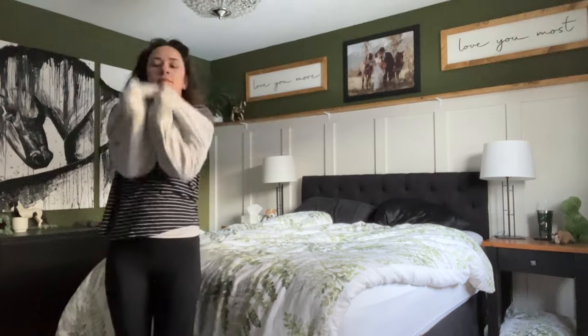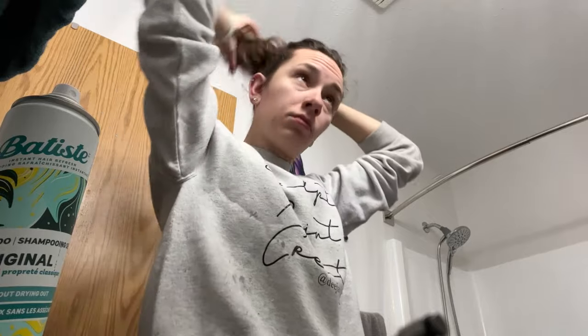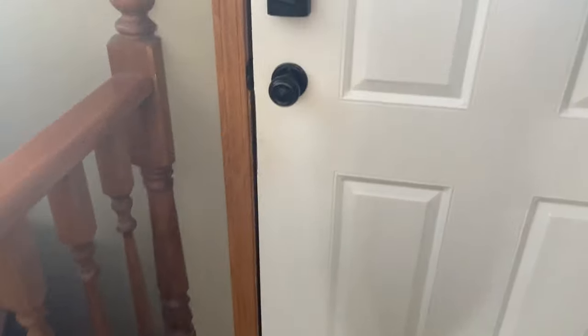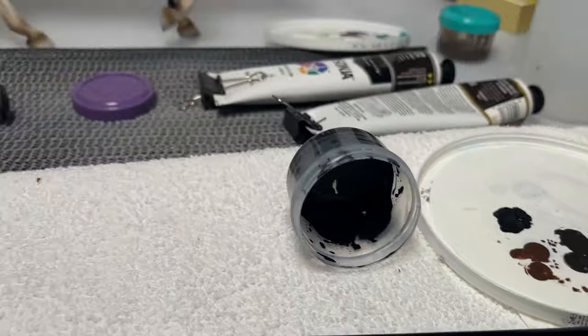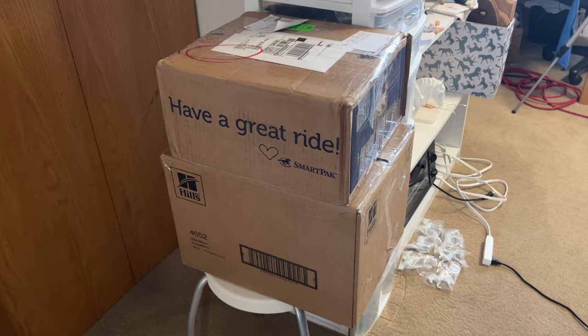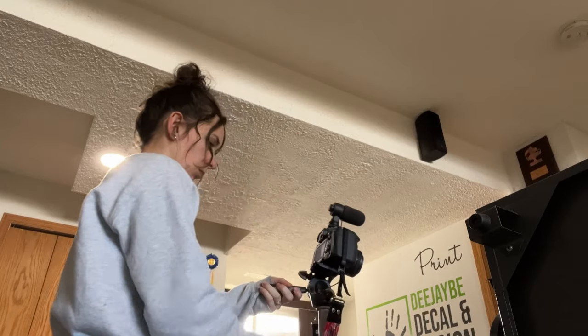Wednesday. Started off the morning with breakfast this time. Making my husband do the dishes while I eat my breakfast. And then I had to fix my hair because it was craziness. I did my makeup so that I could do some filming, and I checked the monthly sticker club labels. Got a ring at the door — it was my parcel. Then I switched gears, did a little more painting on this Smart Chick. It's such a shame that that paint job didn't work out. Ended up with two parcels.